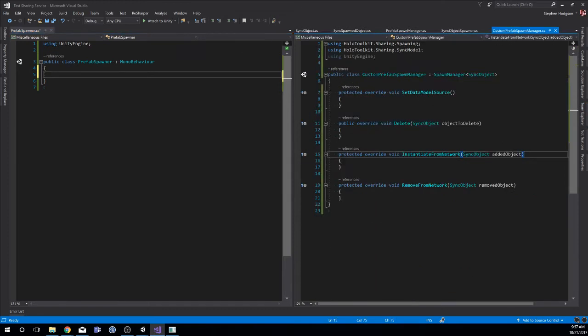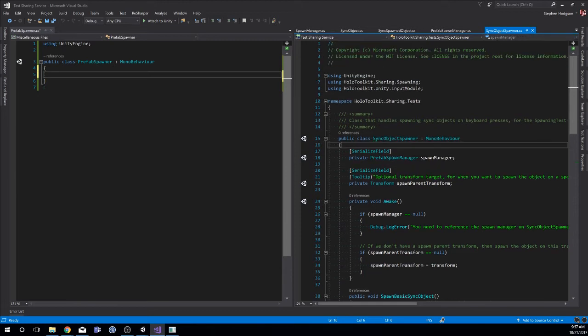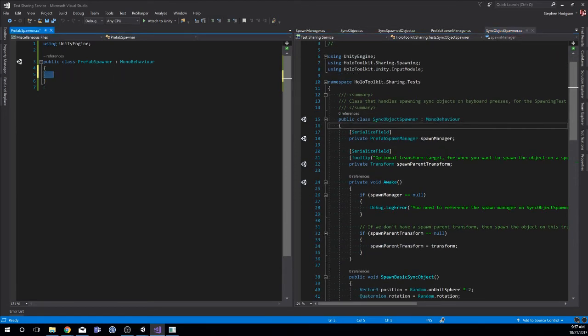This should probably be a singleton, but I think because it's using the sync object, we can't use it as a singleton type. Just frustrating, but that's okay. You just want to make sure that you only have one in your scene, and if you carry over into another scene for your shared experience, you also want to carry this guy over too. Let's see here. So I guess that's the best way. We'll just need a reference to ours as well, so I'm going to do that.